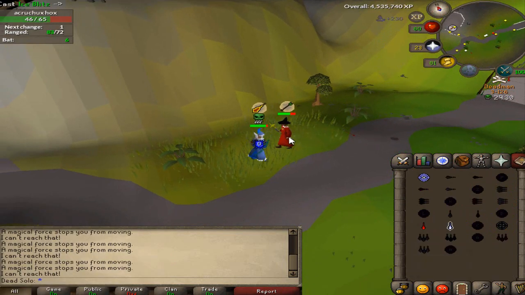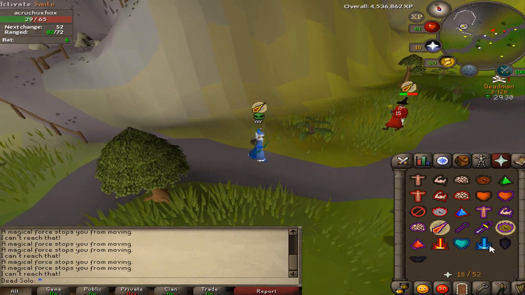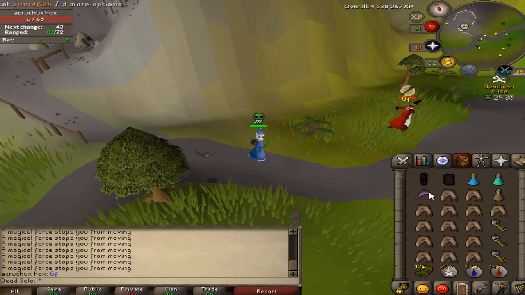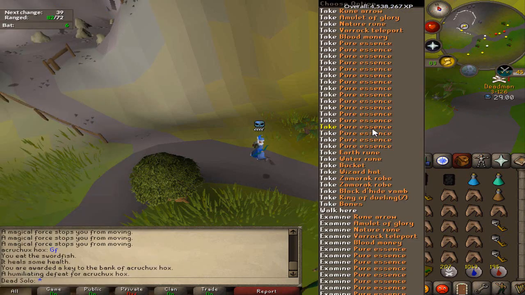But that isn't going to work because the timer for getting out of combat and teleporting is 10 seconds. And if I've got my Protect from Mage up, then that halves the 15 seconds in Entangle, which means that he'll never actually be able to go under and teleport. You need to use Ice Blitz or Ice Barrage to do that, so he ends up dying.